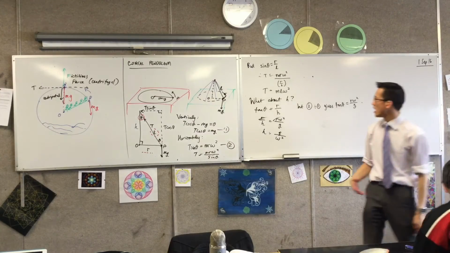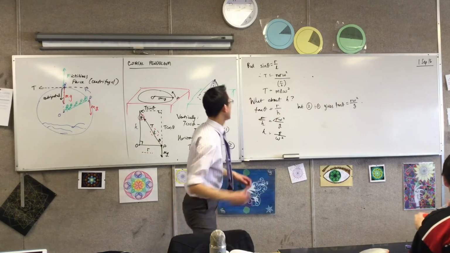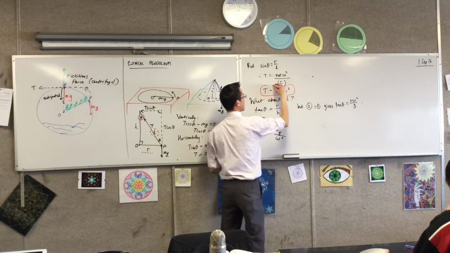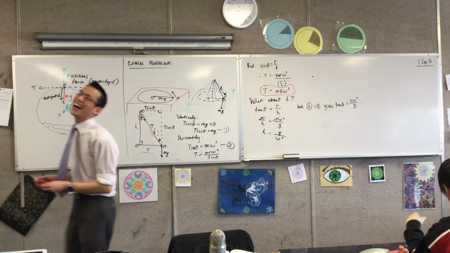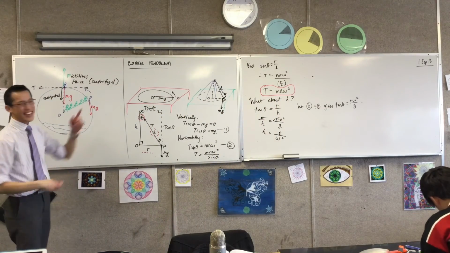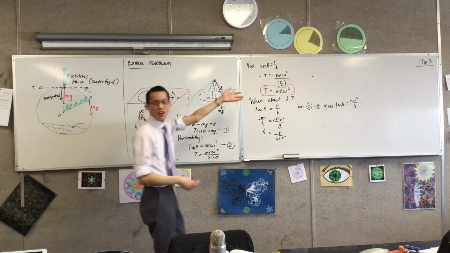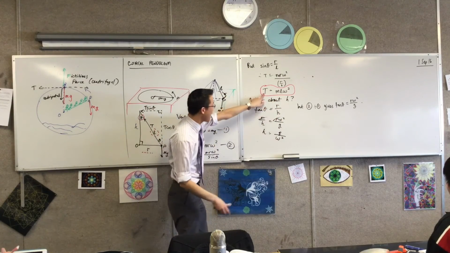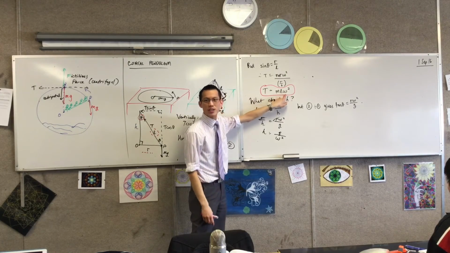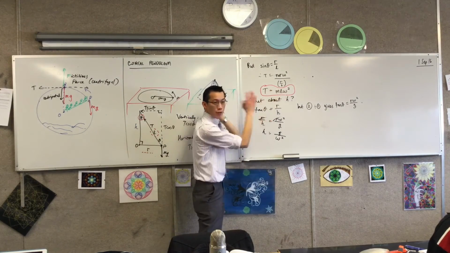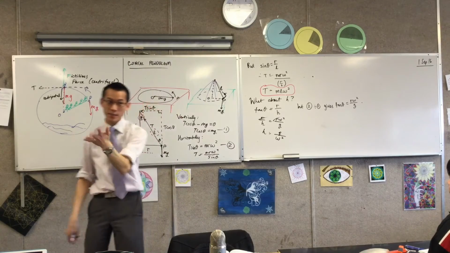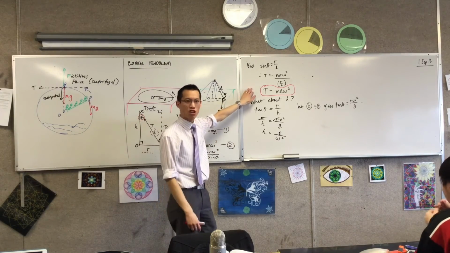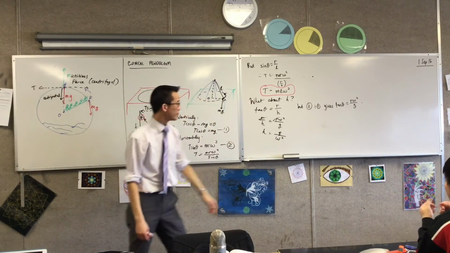I want you to underline a couple of things with me. Can you underline this guy? Everything's underlined. This is the F equals ma of the conical pendulum. And I don't mean that figuratively. I mean it's literally the F equals ma. This is your acceleration over here. So if you see a conical pendulum diagram, it's a giveaway. This is your starting point. So L omega squared is a.